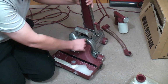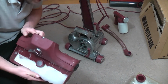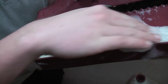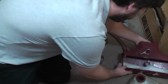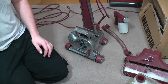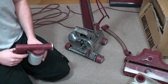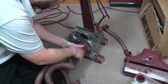Let's take the head off, and it's all bone dry back there, which is amazing really. This is what it's picked up. That is pretty grey and pretty foul, but yeah, for not quite knowing what to expect, I'm quite impressed, really and truthfully. One thing I do want to try though is the Sudzo gun. So let me find the hose and we'll see how this works. So here we go, we have our hose. We'll pop that on there.